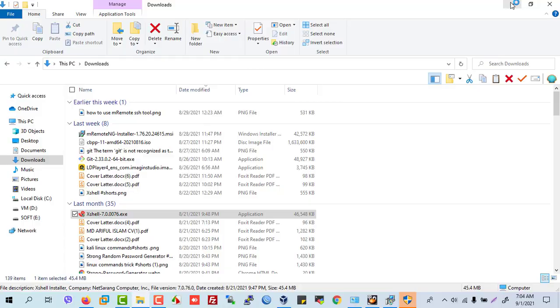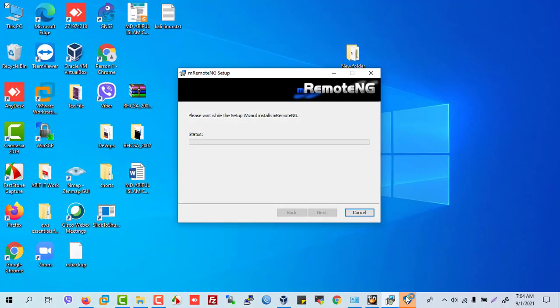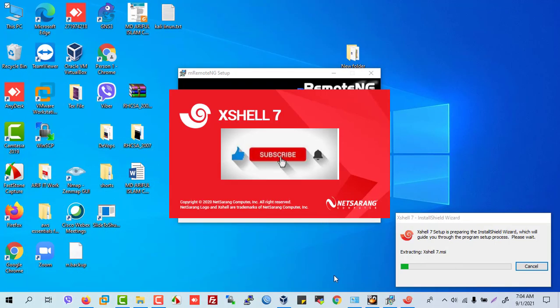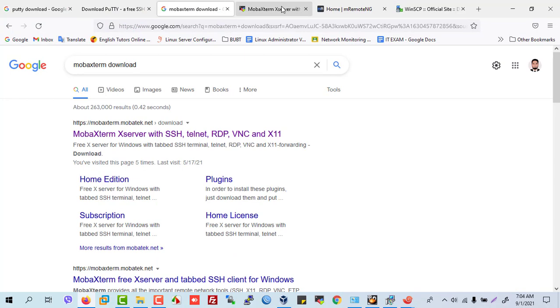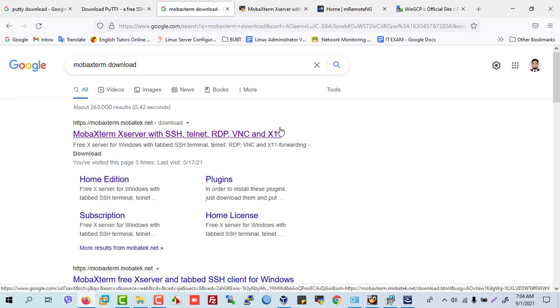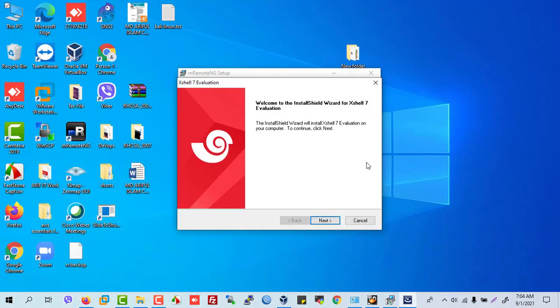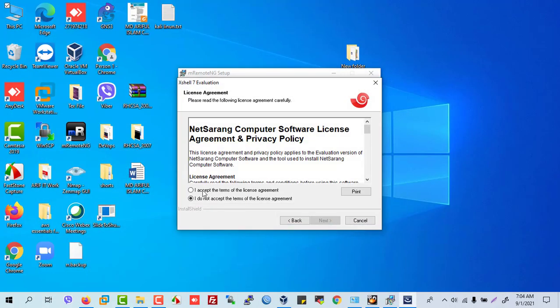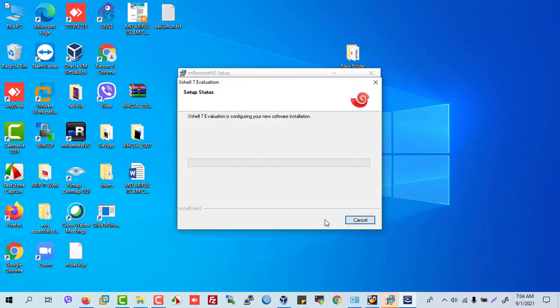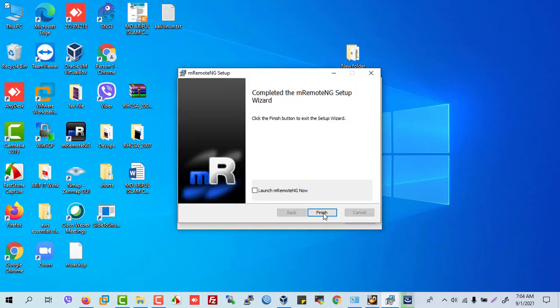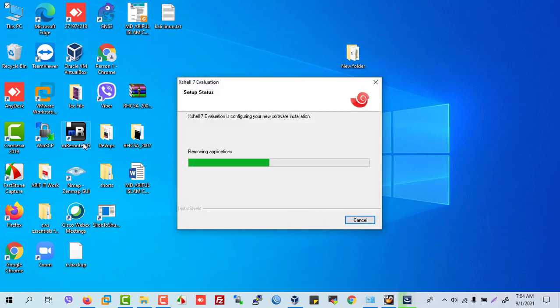To download it, go here. Next, same. On the other hand, PuTTY, MobaXterm, and Xshell have a similar process: just download it and click next, then install it. Let's go. Finish this. Next. The same way, all remote connecting. Next. Xshell connecting, installation is done.